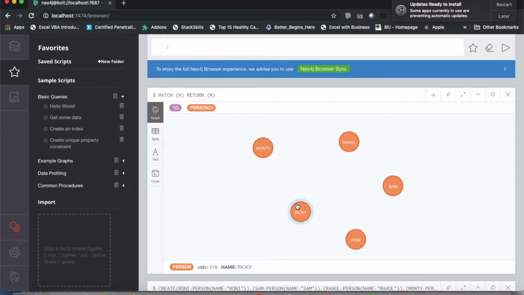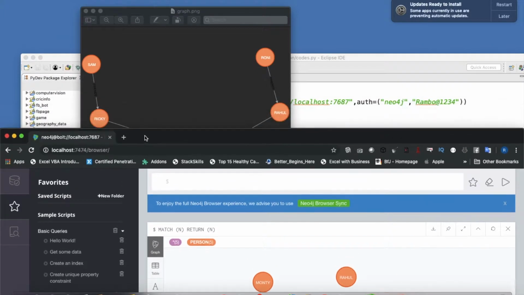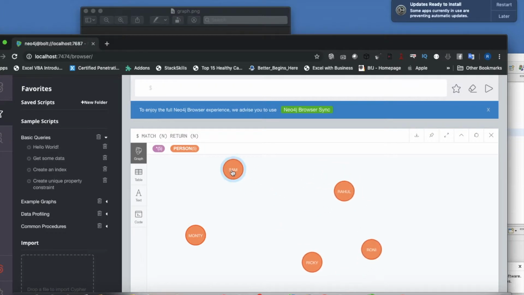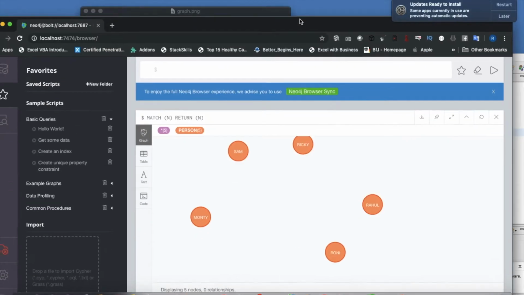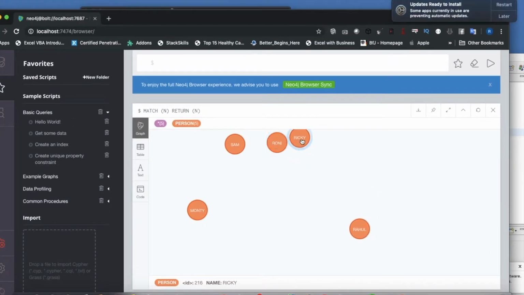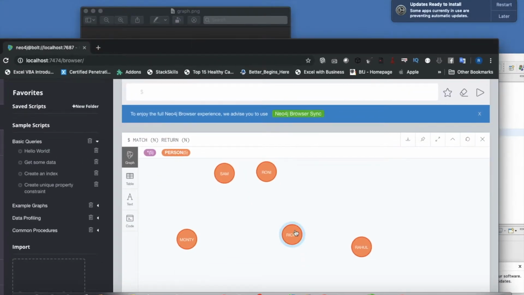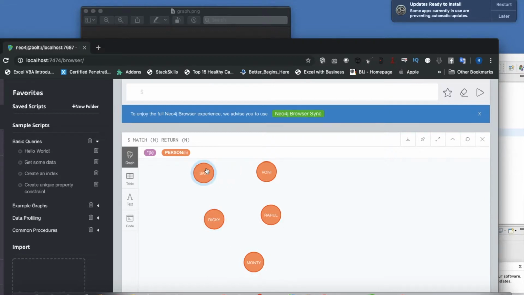Okay, so we got our nodes. Let me now check how it is going to happen. Sam and Ronnie will be on the top. It doesn't make much sense, but just to make you feel comfortable, I'm doing this. Ronnie has a friend called Rahul, and Sam has a friend called Ricky. Monty will be here, and he will be a common friend of Ricky and Rahul. So this is the structure, so we can do it now.